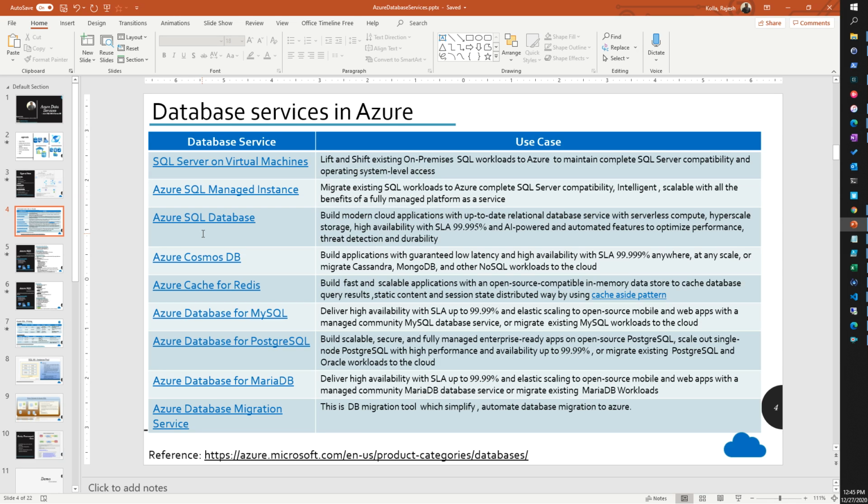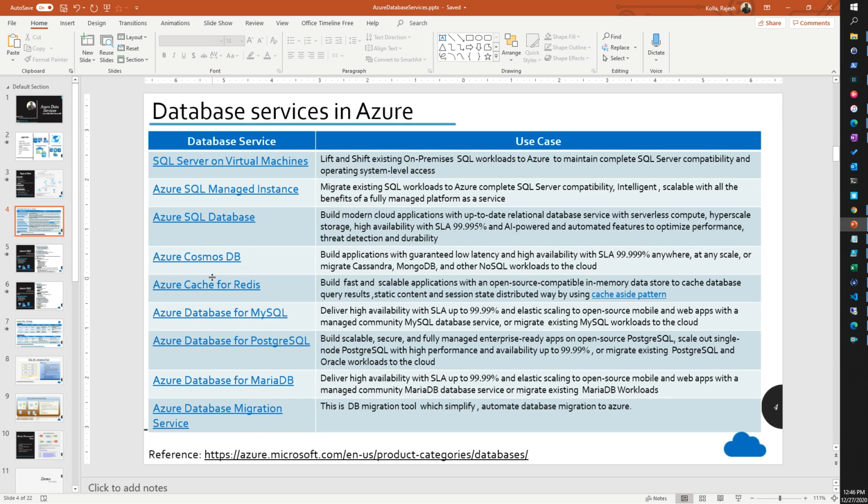And managed instance is a PaaS component. It is also suitable for the lift and shift model. It is also lightweight, but it will not support hyperscale and serverless compute. We need to provision the resources, how much storage, and it supports the general and standard pricing models. Other than that, most of the features are available in SQL database and managed instance. Today we will discuss Cosmos DB. Remaining things we will discuss in the next coming sessions.